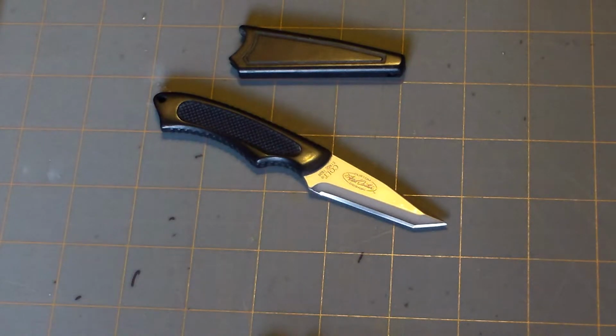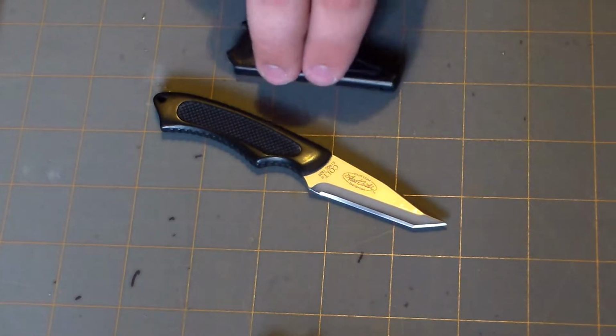Has a bead blasted finish and Cairo edge. A black textured ABS handle with a lanyard hole. It also has a black plastic sheath with it right here.